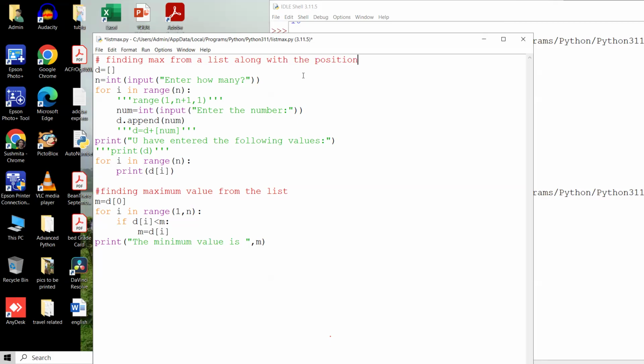Here also it is very simple. The whole code, obviously finding the maximum element is the same, so I will again change it back to it. Maximum only I'll keep it, because I want to print the maximum element along with its position. Okay. Now, this position, where do we have the position? D of 0, D of 1, these are 0, 1, 2, 3, 4. So I is my position. Actually, I contains the positions.